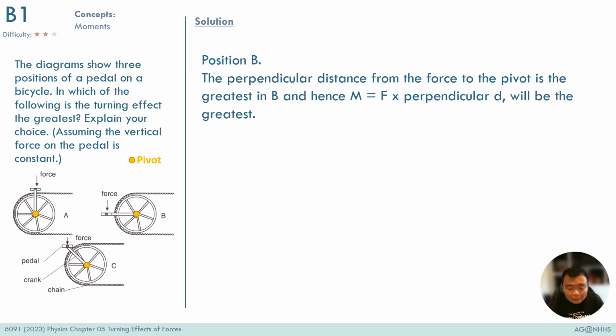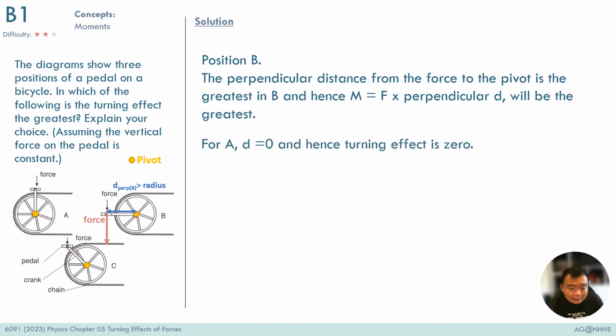Okay. Now, I have put in the pivot point in yellow for the three scenarios, and if you look at option B, that's where the pedaling force is downwards, and I've marked out the perpendicular distance in blue for option B. It's worth noting that this perpendicular distance is more than the radius. If you look at the diagram carefully, the red arrow, the force arrow, is further outside compared to the radius of the wheel. So the perpendicular distance in option B is slightly more than the radius.